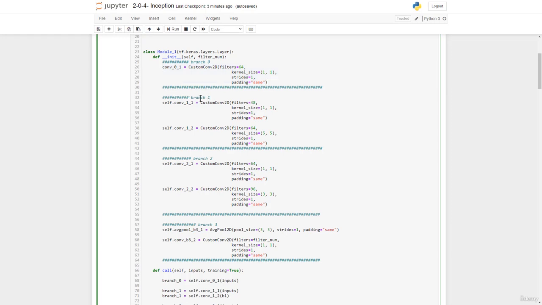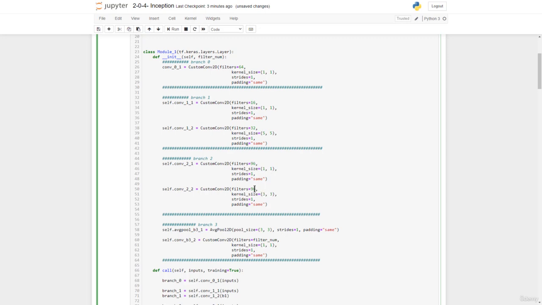And then for the next branch, we call it branch 1. We have the 1 by 1 followed by 5 by 5. Here the number of filters before this 5 by 5 is supposed to be 16. So modify this to 16, and from here we have 32. So this is 32, and then coming into this 3 by 3, before the 3 by 3 we should have 96 filters.